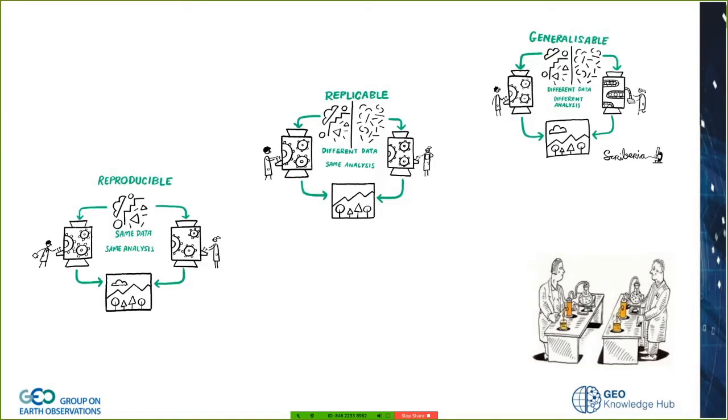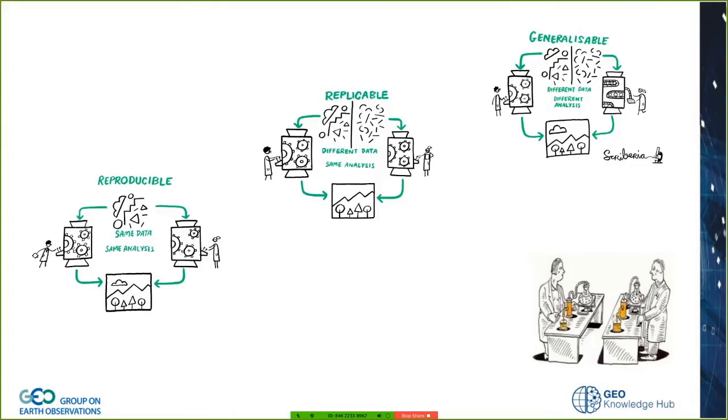In the middle, we move on to something that's known as replicability. And that refers to the ability of a researcher to duplicate the results of a prior study if the same procedures are followed, but new or different data are collected. And then if we look at the right-hand side, we come to the point of generalizability, and that refers to the results of a study in which other contexts or other populations or other data are used from the original one. So this is ultimately the goal of the information that we're packaging within the GEO Knowledge Hub.